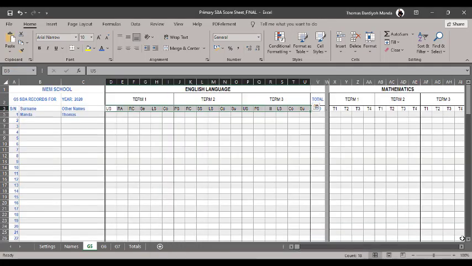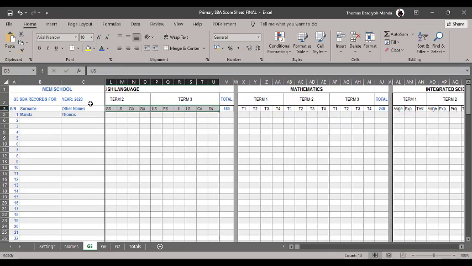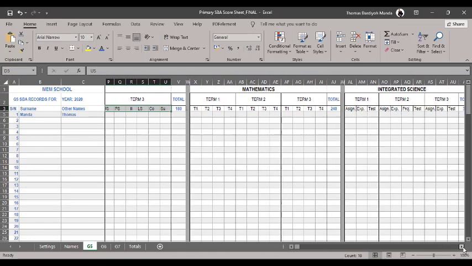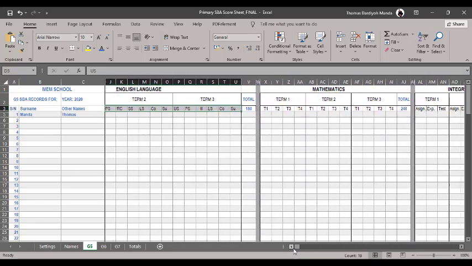So you can see here, we have actually a number of subjects. Now, it will be tedious for the teacher to enter the results if the teacher cannot see the names. So if you see, the names have been maintained here, as you can see. So I'm going that way, but the names are not being hidden.